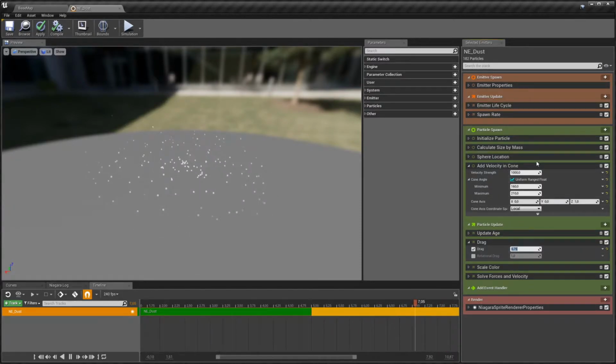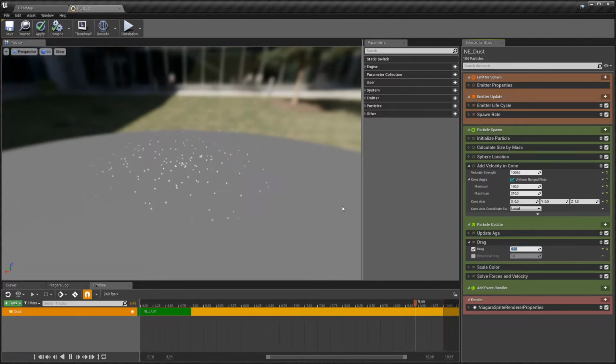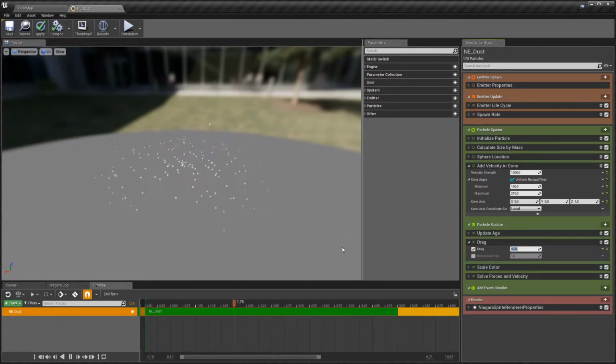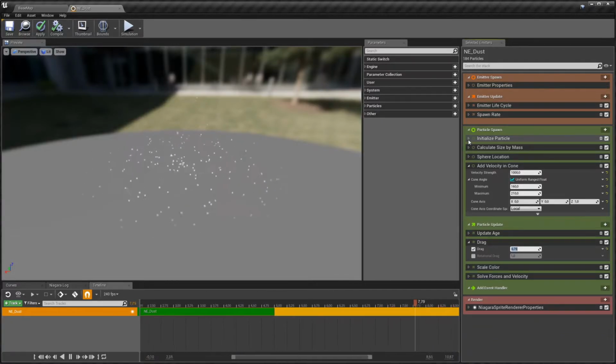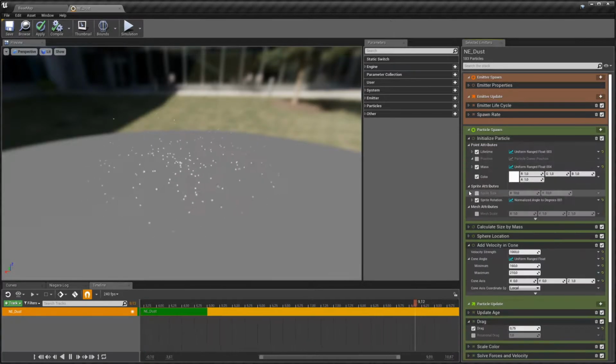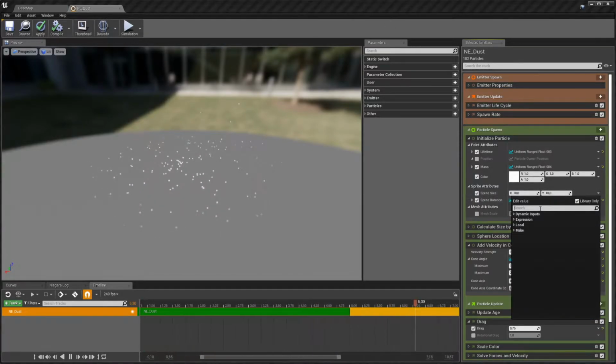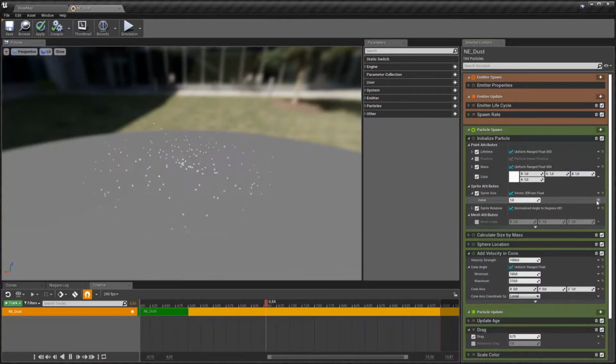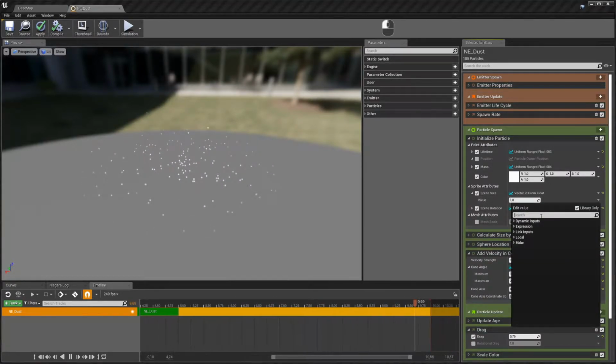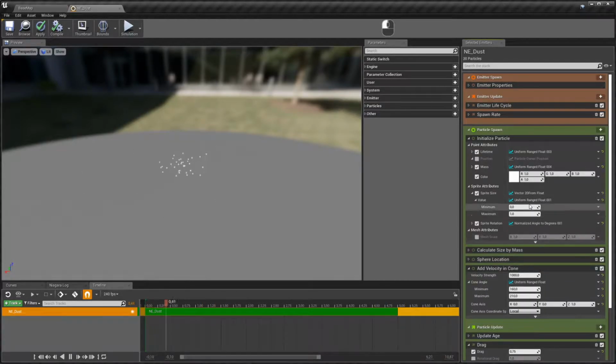Now what we want to do is make our particles bigger so that they can be represented by billboards with some dust textures. For that, let's go into the Initialize Particles section and change the sprite size. As I want the sprites to be scaled uniformly, I'm going to be overriding this vector 2 with a float variable. So let's search for float and use this. And actually let's make this a random uniform as well. Uniform Range Float is the option that we want to use. Let's say the minimum size should be 20 and the maximum size should be 100.